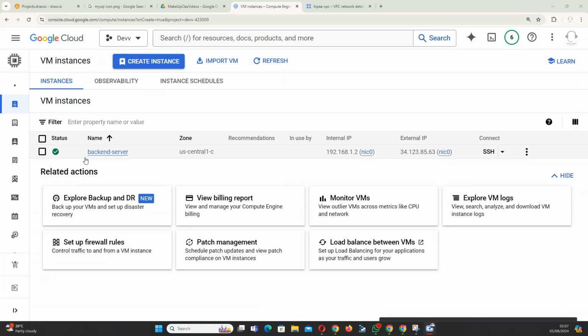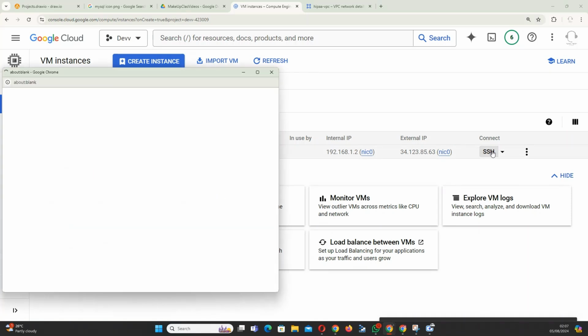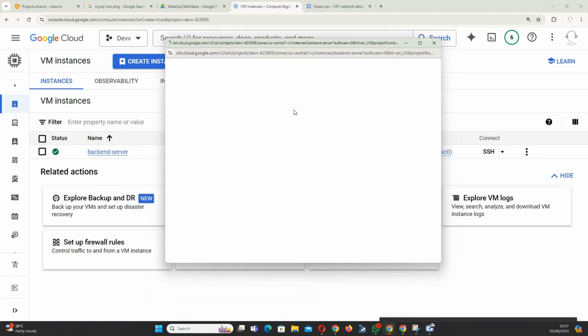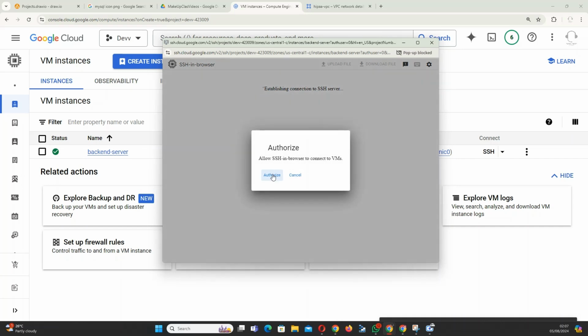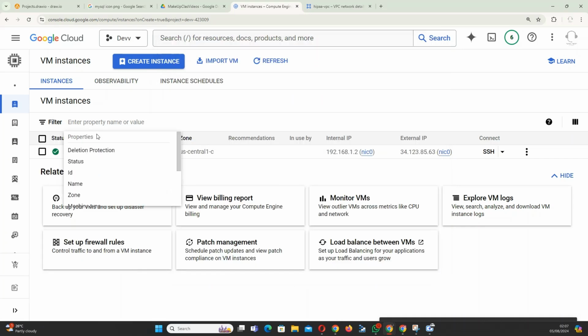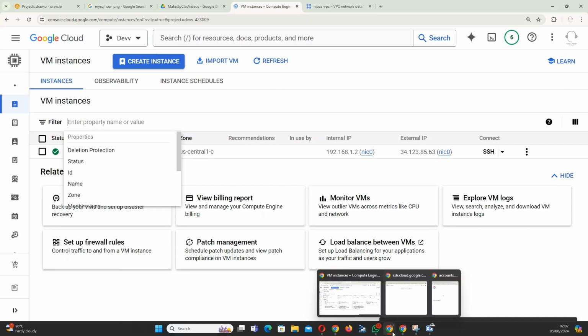All right, so you can see that the server has been created. Now we need to connect to this server via SSH. You can see this SSH; you can click like this and this will open for you. It will authenticate into this system using an SSH connection. But before you can enable this, you need to enable public access on the firewall level. You need to allow people to access the server from outside, right?